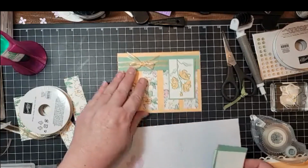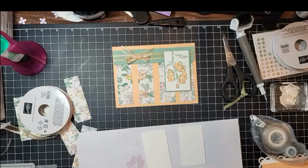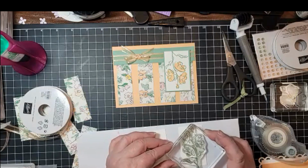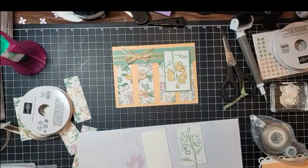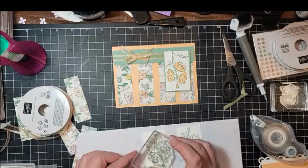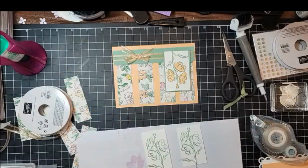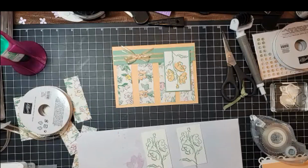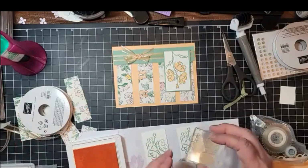While I have my scrap paper down here, I'm going to go ahead and stamp the exact same image on these, and then we can get these all set to go. So let's go ahead and, oops, I guess that's where it's going because I started moving it. And this one is right there. Okay. Get that ink pad closed up. You know me and my fingers going into my ink pad. All right, and then we'll do these 2 fillers.